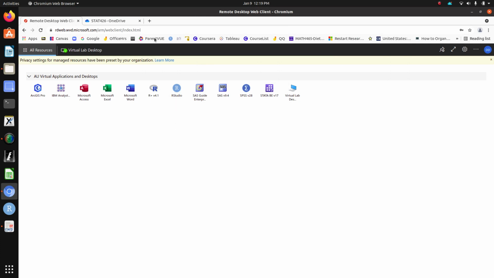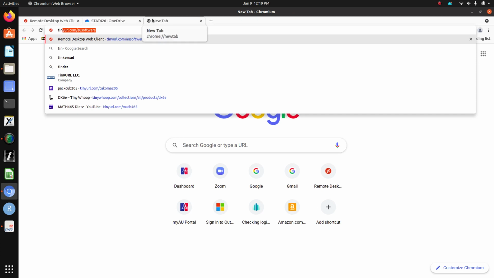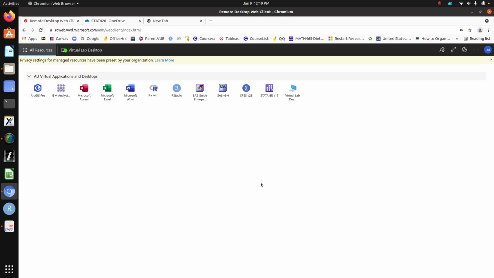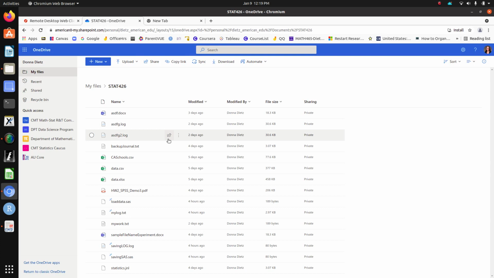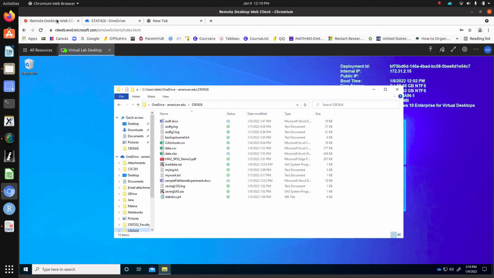So you're going to log in at tinyurl.com/au-software to get to this magic place where all your resources exist. Peek in on the virtual desktop, click on the recycle bin to get a file navigator, and navigate to your directory where you're keeping all the materials for this course. Make sure that these files are accessible somewhere else, either your desktop or online at portal.office.com. Okay, so you got all that working.